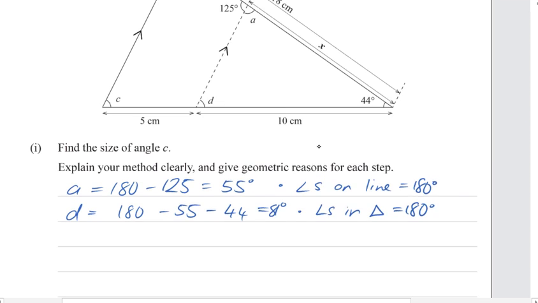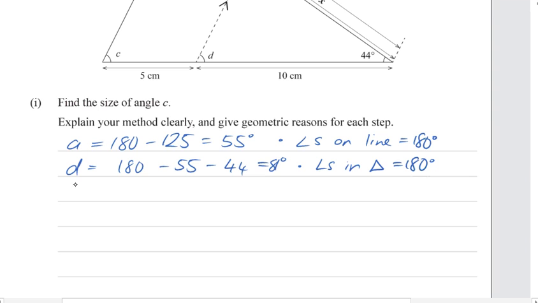Okay. So our last angle C that we're looking for is also going to be 81. And why is that? Because that's similar. Yes, so angles in similar triangles. Okay, so there's our first question.